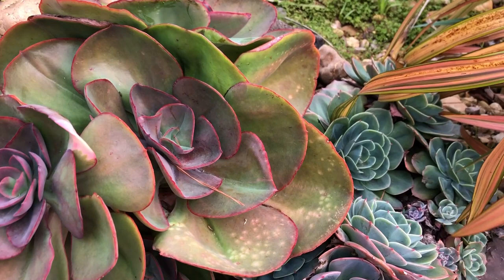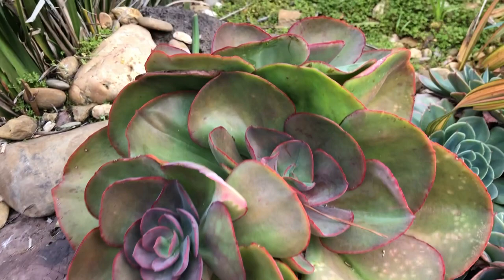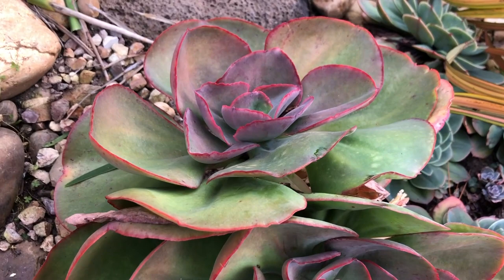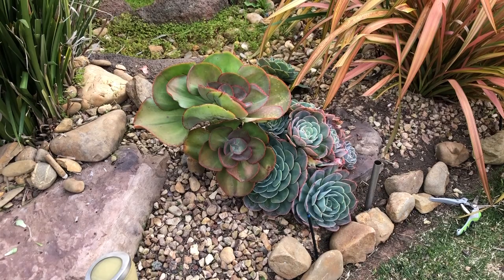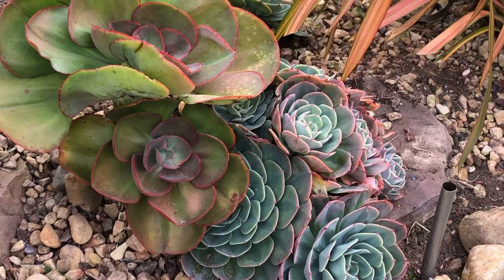I'm going to remove these pups - one, two on this side, and I think back here there's another one. And if you think it is big, it is big. So I took off the one with the leaf that looks variegated, left the one underneath for now, and did take the one behind it. So they're here - let's have a look at this.